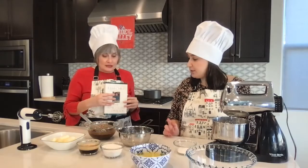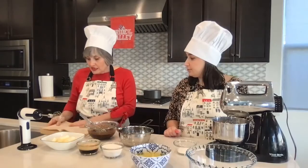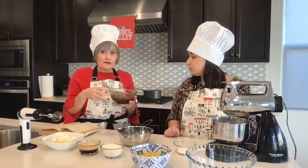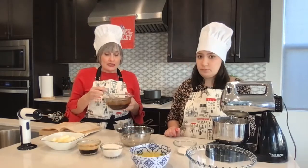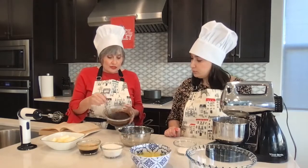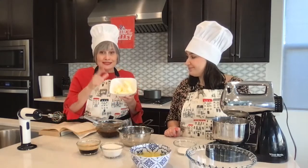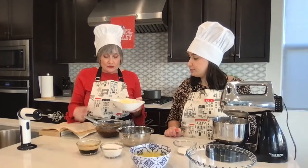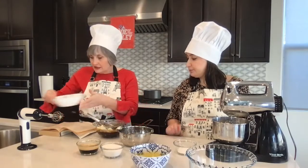Right? Are you ready? Yeah, what do we need? So we need a cup of semi-sweet chocolate. I use 60% chocolate and I cut it up to make 1 cup. And to that, you're gonna add 4 tablespoons of strong coffee and microwave it for about a minute. Then you wanna stir it until it's smooth, like we have done here. It looks good. Excellent. And then to this, we're going to add 1.5 sticks of butter. That should be very, very soft, but not melted. We're gonna add this directly into the chocolate. Okay. And we just whisk this until it's smooth.